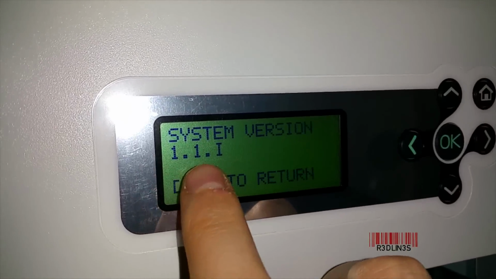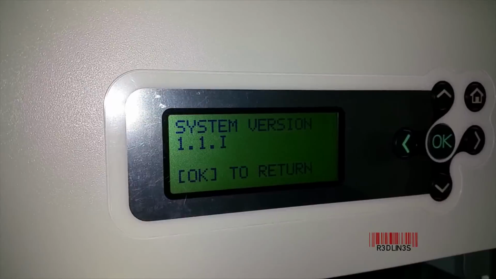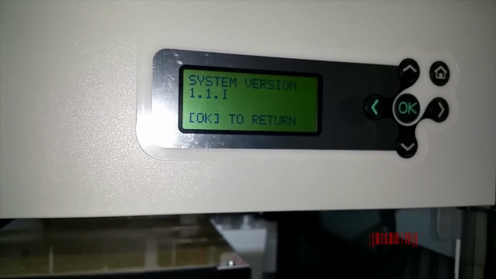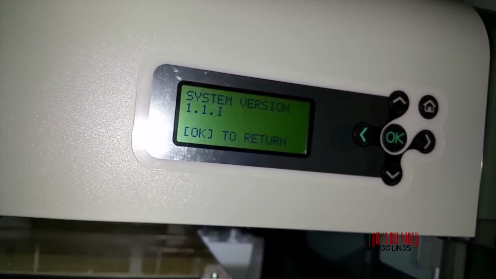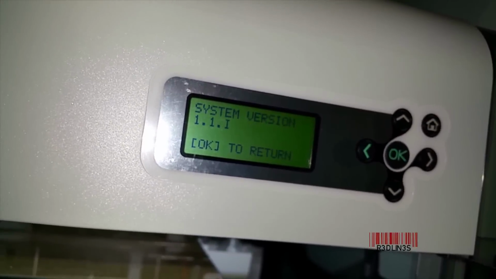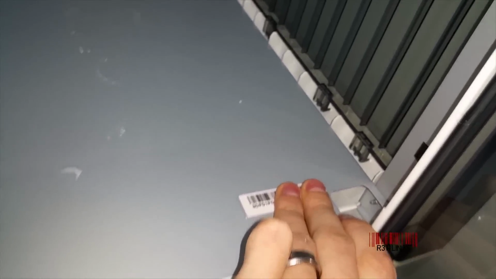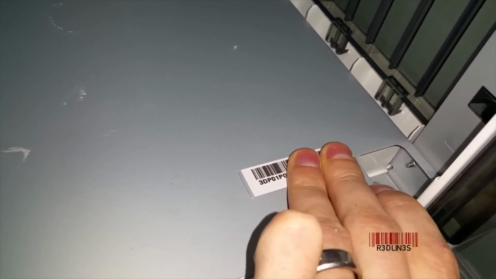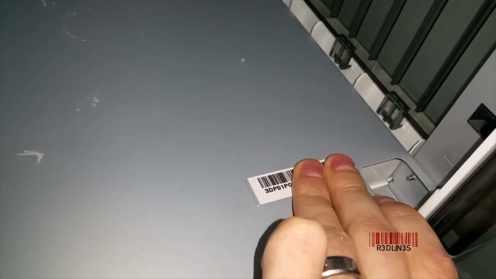So if yours says 1.0, you're probably not going to be able to use this tutorial because you're too new, and this is the old way of flashing that I'm doing. As of this video, there is no way to hack a 1.0. I'll direct you to a URL that shows the breakthroughs they're having with a 1.0. A telltale sign that you should not be doing this is if your sticker starts with 3F10A. That's the serial numbers of the newer ones, and the older ones are what we're dealing with here today.